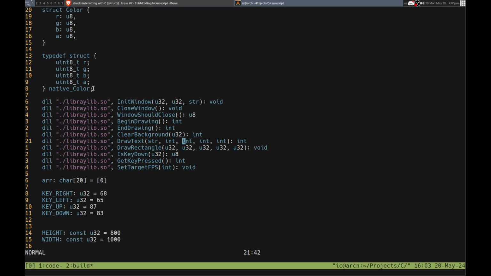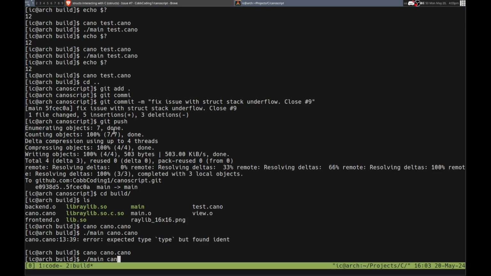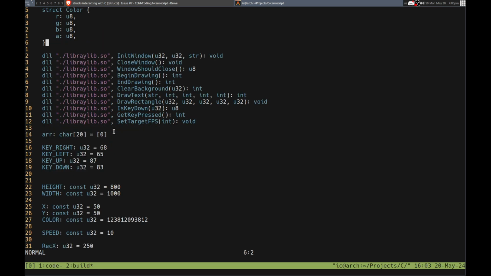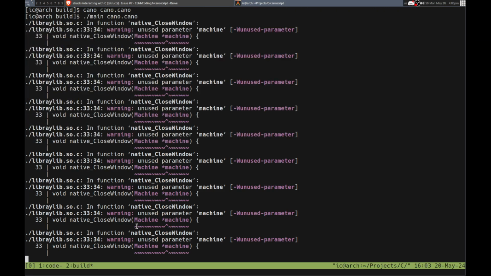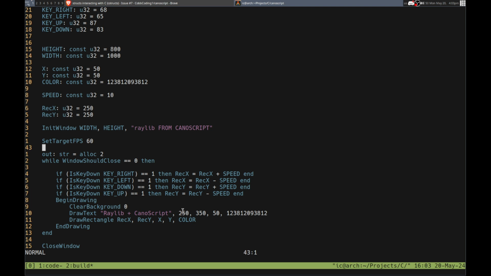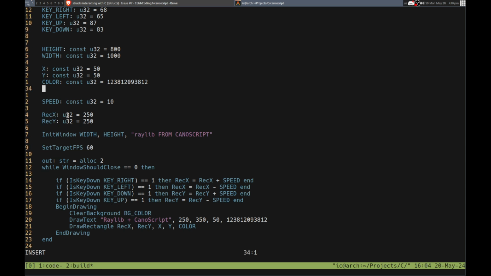This could be a U32 actually, clear background. Let's see, that I don't think is going to work. Expected token, yes. This cannot exist. Yeah, I think it's going to crash. Yeah, expected that, but found that, because it is not a U32 when we actually pass it here. So we can make it, right, because the struct literals, they have some issues. But with them, we could pass the color here. Color. That's the wrong one, actually. Okay, color, that is the clear background. BG color, right? We'll pass that, and we'll make it just 0.